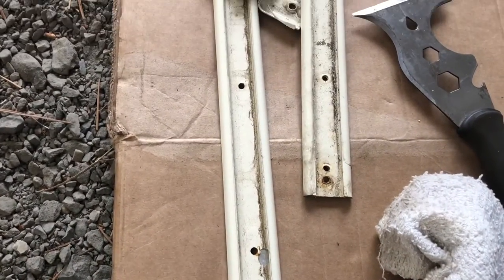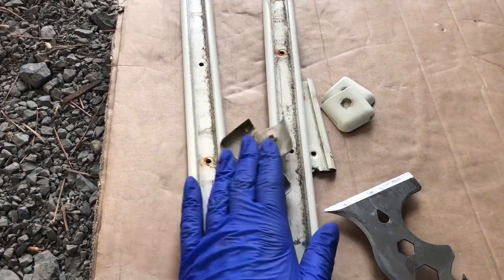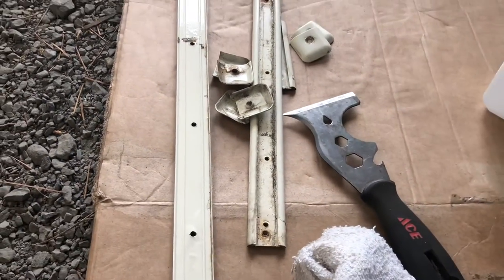Before Jeff can reattach the trim pieces I have to clean them though, because they're filthy dirty and they've got lots of old caulk stuck to them. So just lots of elbow grease and a little bit of rubbing alcohol. We ended this day — Jeff actually attached the wall to the floor so it's solid now. That's an old seat belt bolt we're going to get rid of, but it's coming together. Super duper stoked.